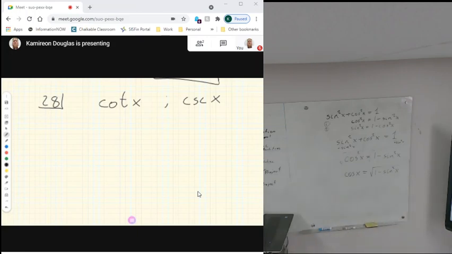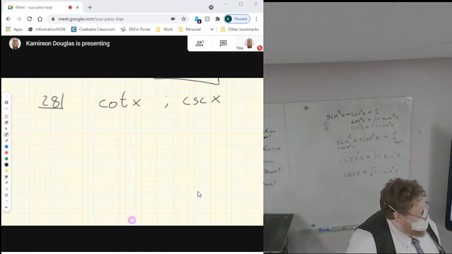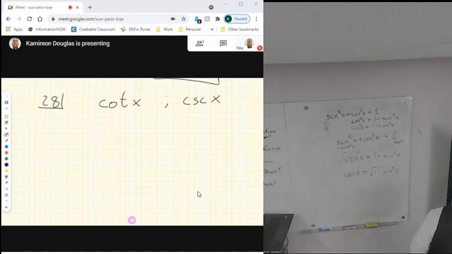So again, look at our cheat sheet. On that cheat sheet, there's probably a function that uses cotangent and cosecant. And if there's not, there is one that gets me somewhere in between them. So look at that cheat sheet. Do we have one that connects them automatically? Yeah, we do. We have a function that says cotangent squared plus 1 equals cosecant squared.